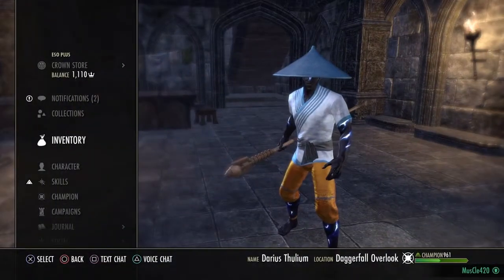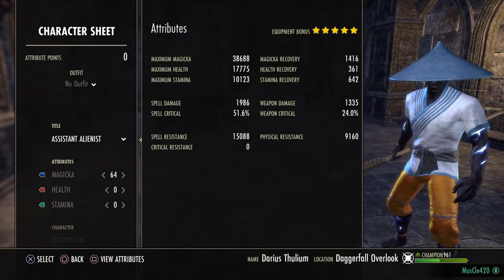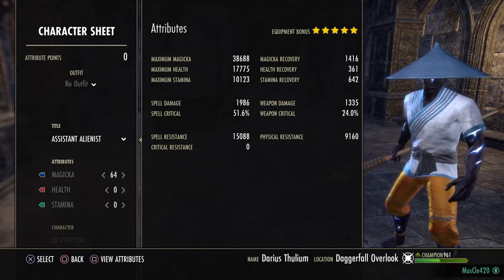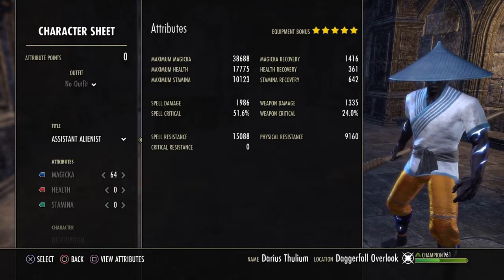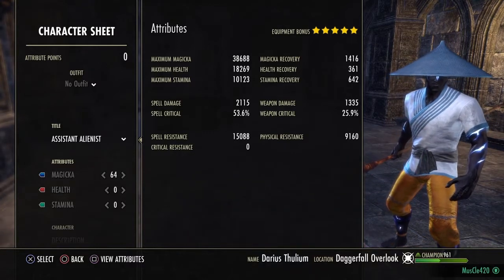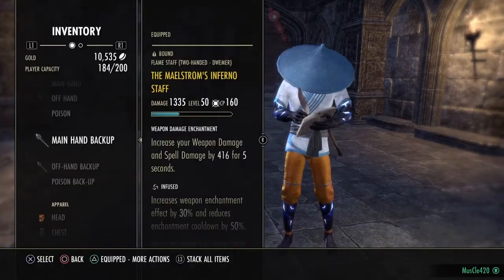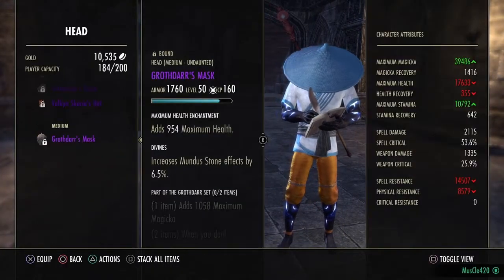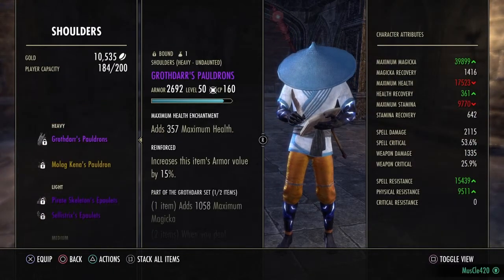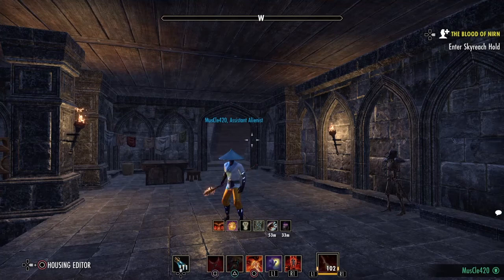Also, I should note that my character is a High Elf. Dark Elf produces just slightly more damage, but it's not necessary. And those are my raw stats on front bar. Now, if I were to change to Grothdar, I think I would have more max magicka. I don't have a very good shoulder, but if I were to change, I would have just a little bit more max magicka.